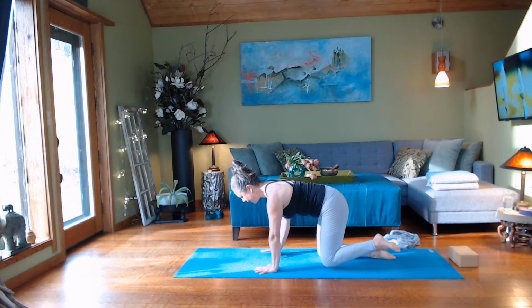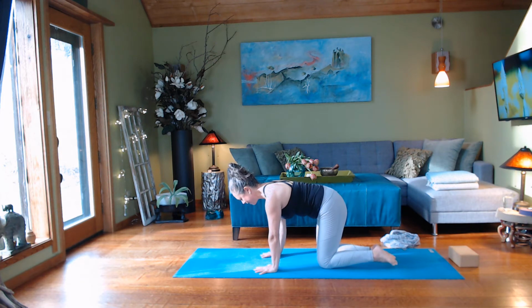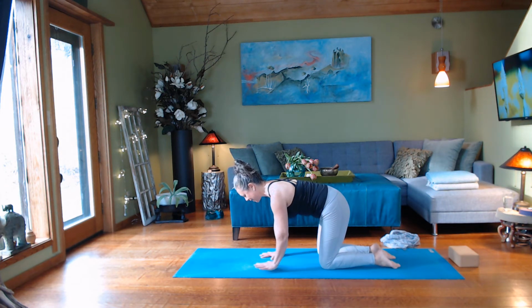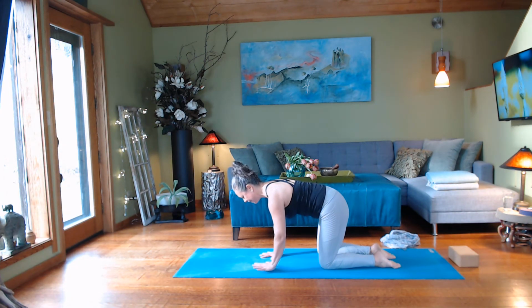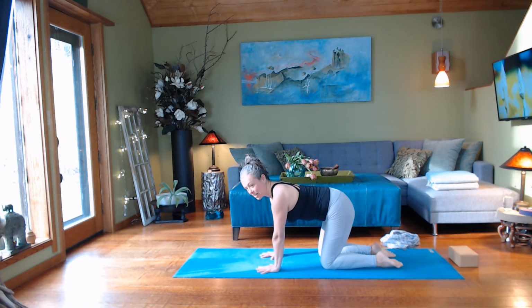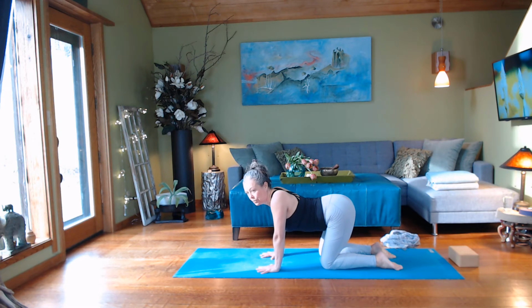I can feel a lot of work firing up in my core. Let's replace those. Make sure you breathe. Release the left hand. Then the right knee. Breathe. And return.